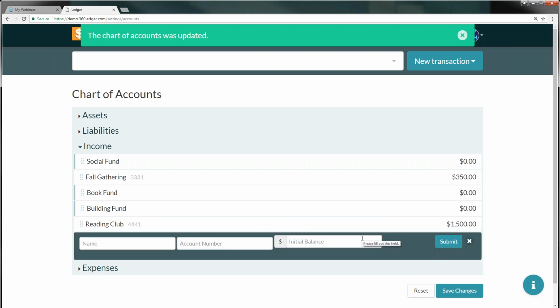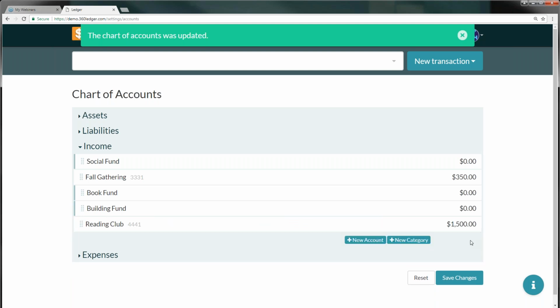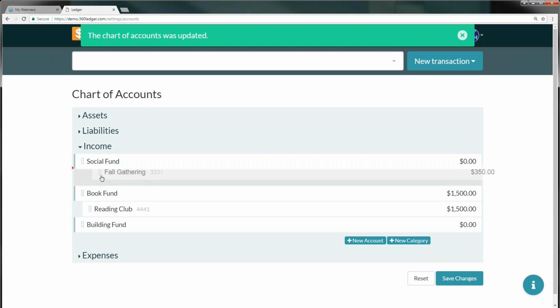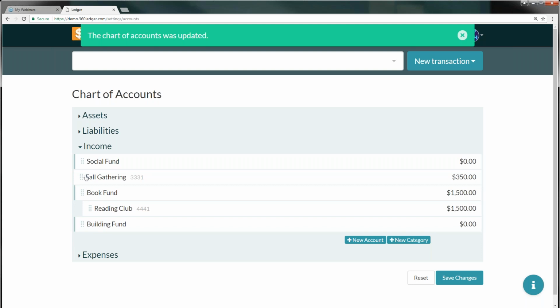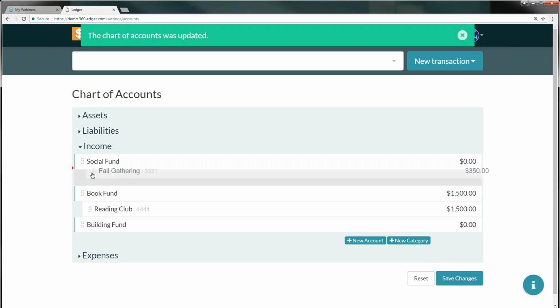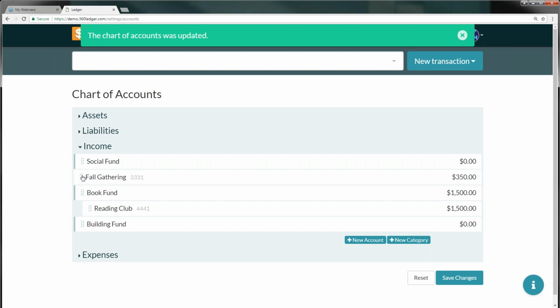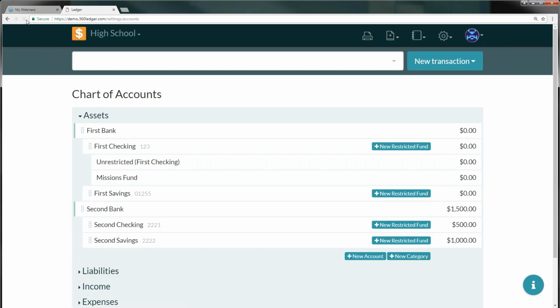Let's try to move this under the book fund and do the indentions for both social and book. I'm going to refresh my screen and see if that will help.